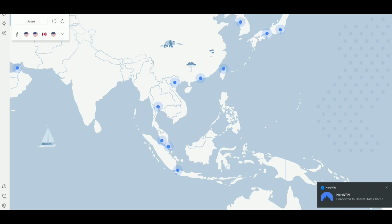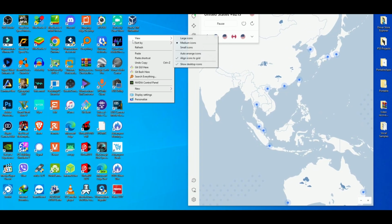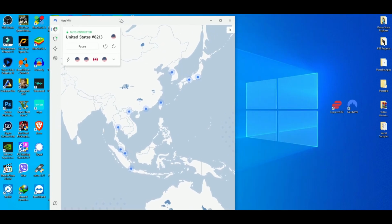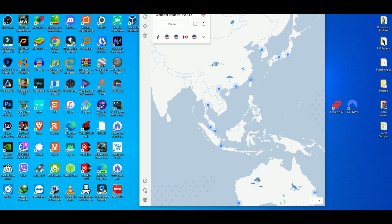Versus ExpressVPN, I noticed a few times it would drop if you are loading something heavy and all that stuff. Even though it's really good at unblocking content, which both of them are. But in my opinion, Nord wins this test run that I did here. And based on my usage of both, I would go all day long with Nord. And no, I'm not getting paid to make this video. I'm just testing them out of my own curiosity to show you which one would be a better fit. And I would say Nord. And plus for the price, not to forget that.